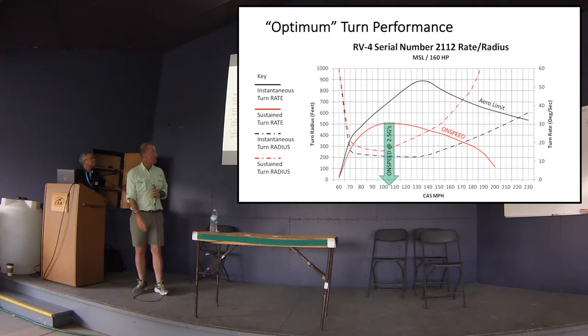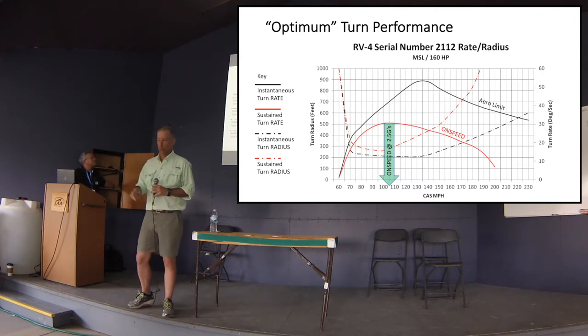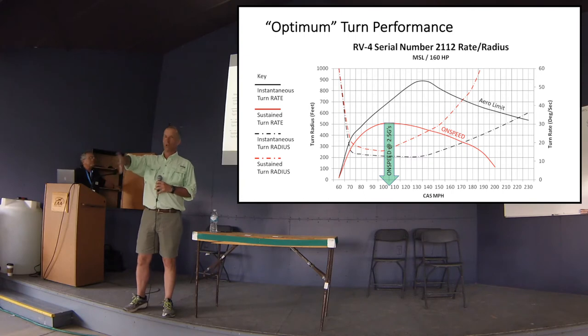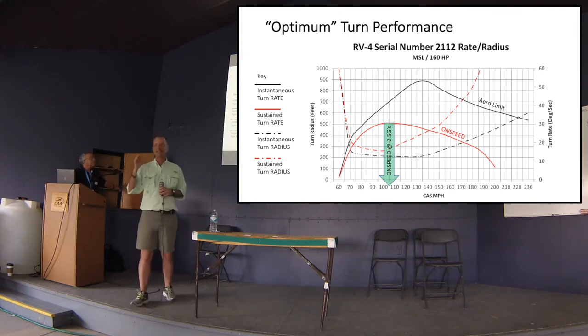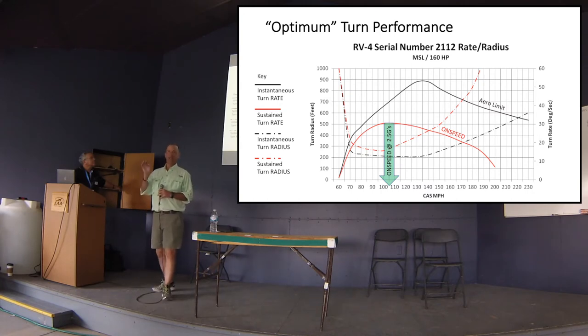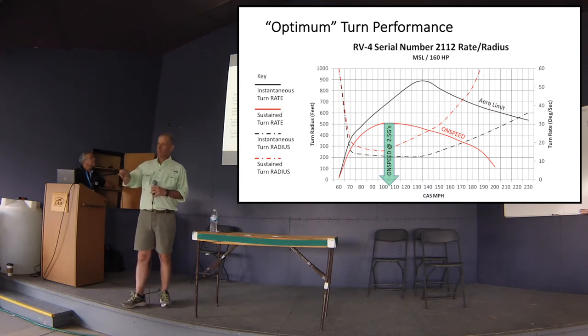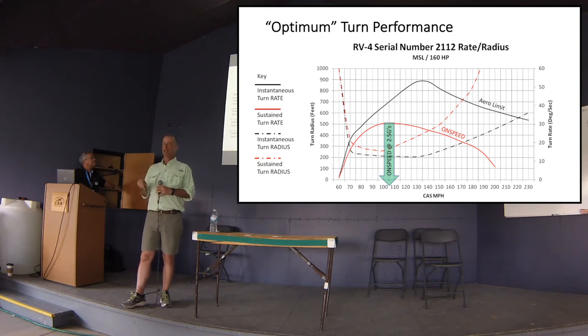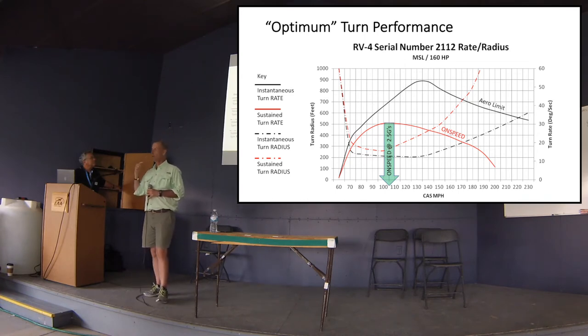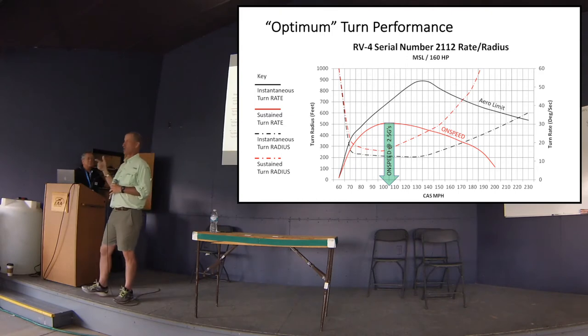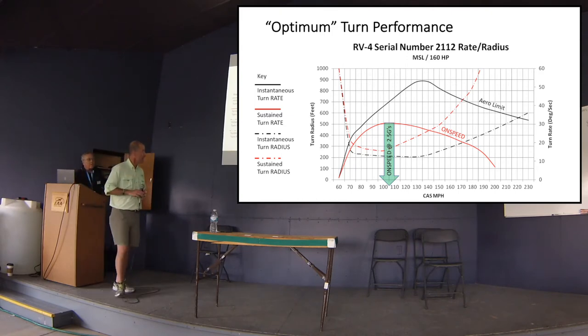Okay? So as we're teaching folks to fly, we teach them about something called an instantaneous turn, which is I bank the airplane up and I literally pull as hard as I can until I hit a structural and aerodynamic limit, or a sustained turn. We know we can't sustain an instantaneous turn. The airspeed's going to continue to decrease. It's pretty logical that if you put your airplane into a 60 degree bank and you keep pulling, eventually it's going to stall, it's going to continue to decelerate no matter what speed you actually start that turn at. Okay? So all this is showing you is what that optimum turn is.